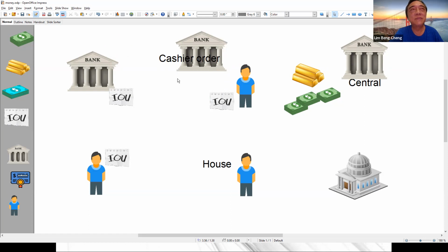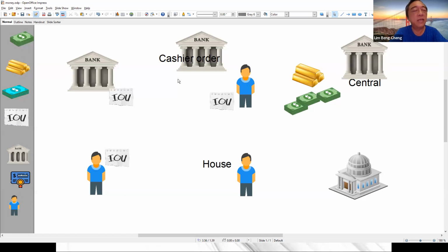So it's a very strange happening. The banks just contra each other, and then they are happy, as long as the imbalance is not too great. It cannot be one bank owing the other bank billions of dollars, and then the other bank will be worried that you run away or you go bankrupt, then you cannot pay back. Then how does the bank absorb all the losses? So for small amounts, they are fine.